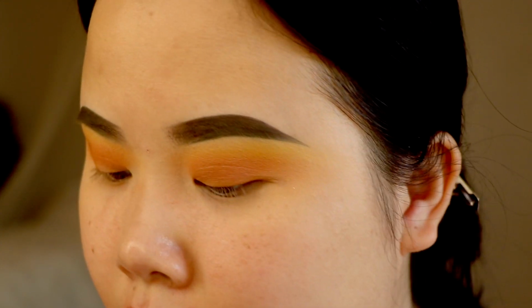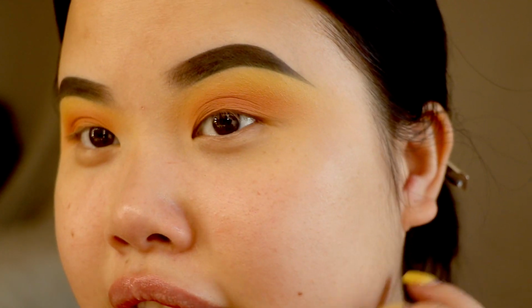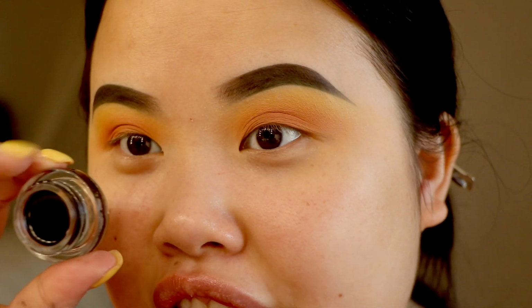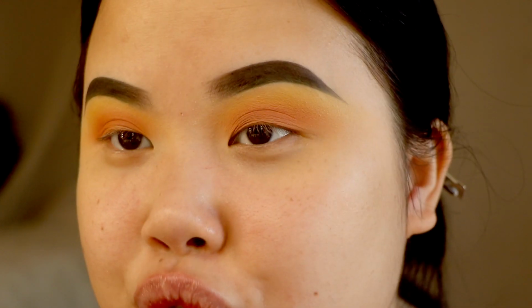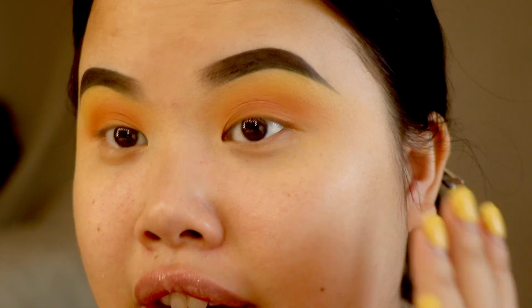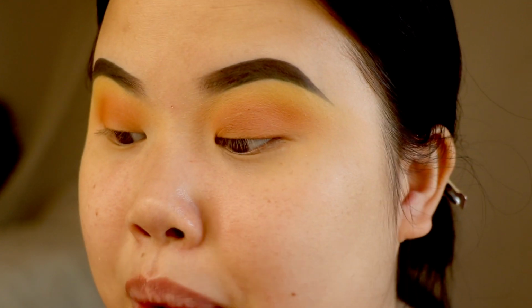Something very settled. Okay, you guys, now for the fun part, which literally could kill this look if I mess it up. This is the Morphe Brushes gel liner in the color Jet. It was the darkest black one. I'm just gonna take an angled brush and I'm going to do a winged liner, and then after the gel I'm gonna go over it with a black eyeshadow, and then I'm gonna go over it with a black liquid liner. And that is how I like to keep my wing liner on all day. It doesn't smudge, it doesn't go anywhere, because I literally have 3 layers for my wing liner.